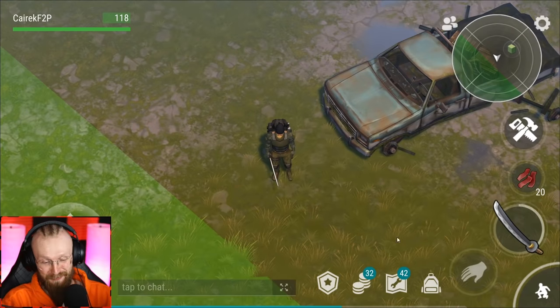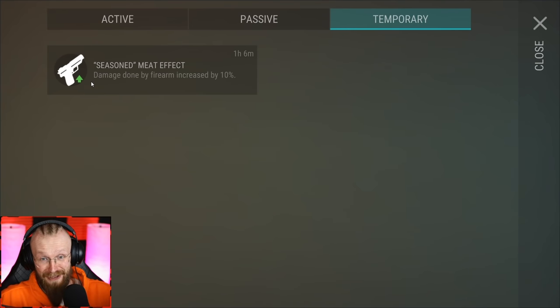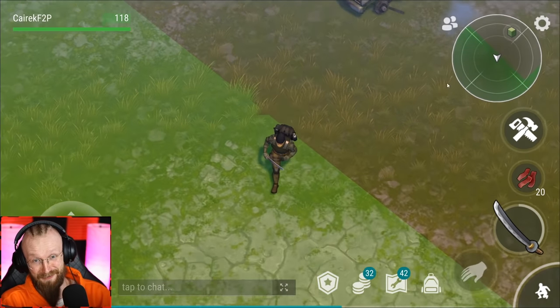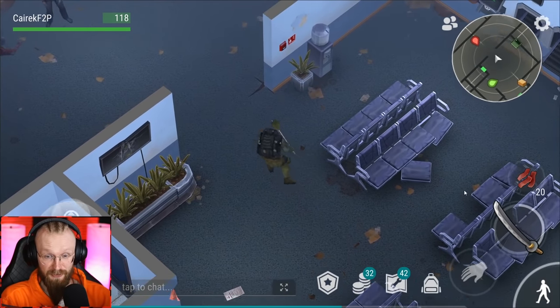And hey, check this out, the buff actually worked. So when we go here to temporary buff, it says seasoned meat effect. Damage done by firearm increased by 10%. So let's go down to that police department. And I've made a stop at Bunker Alpha, so I've gotten one extra gun and I've also gotten this broken armor. So let's try to use this broken armor first.